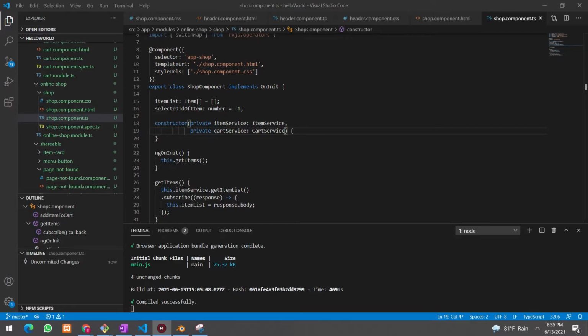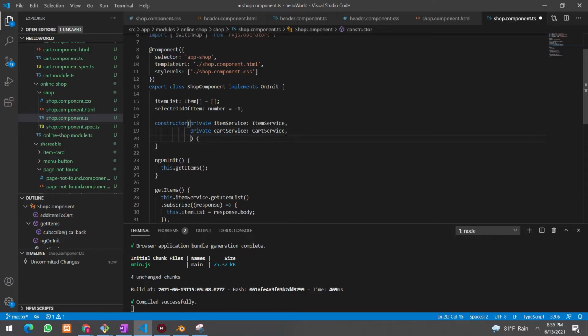What I have to do is, in my shop component, get that query parameter and do the functionality inside this shop component. To get query parameters, the Angular router module provides us a provider called ActivatedRoute. So I'm going to inject it here, private route, of type ActivatedRoute.